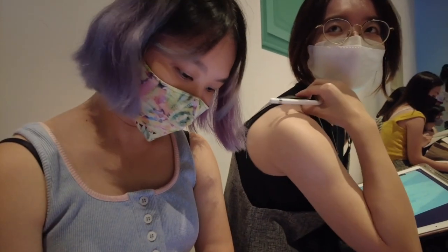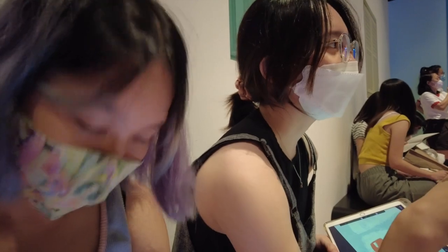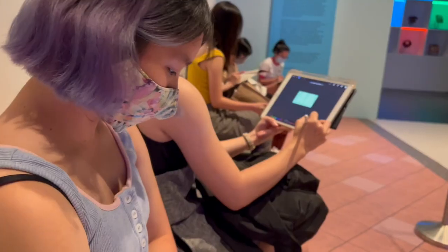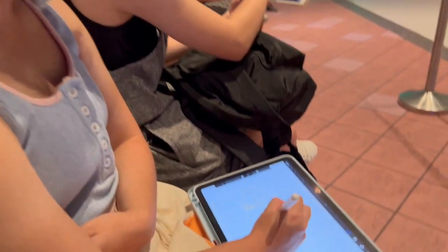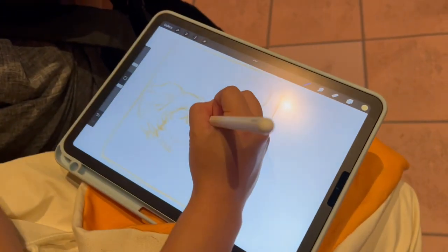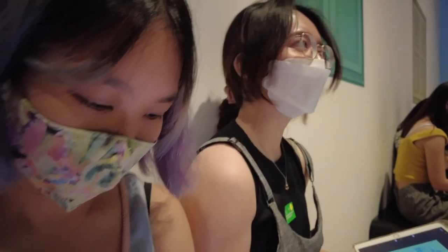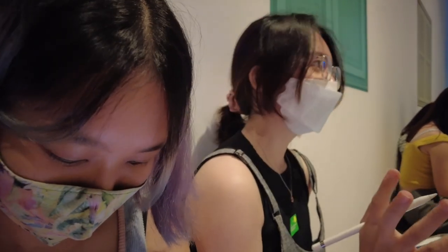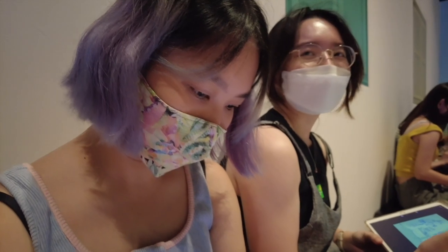What was your experience, the two of you? It was great. I love the exhibition. It's super colorful, and it feels very real. Like people live here. And I noticed that you are sketching on the iPad. Why? Because it's easier to allow me to change the colors. Since the colors here are very vibrant, it's going to be more effective to catch the mood. Right, and also because they don't allow wet media in here, right? Yeah, correct. Well done.